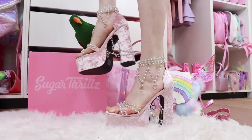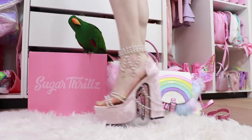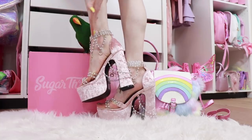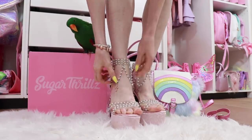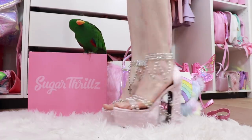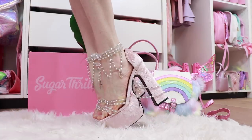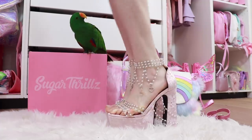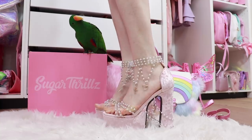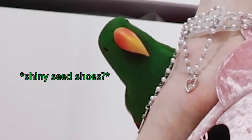When you're wearing them, you do feel like you've got lead weights on your feet, but it's totally worth it because they look incredible. I'll have to wear these for a longer period of time and let you guys know if they're comfortable or not, because this is just me walking around the house. But I do adore the look of them. They're stunning shoes. I don't know how dirty they'll get wearing them around, but hey, they give you a lot of height. They are very, very tall heels. I'm pretty experienced at walking in heels, so I can comfortably do this. But if you're not that experienced with heels, I don't know how you'd go wearing these for long periods of time. But I adore them, they're so beautiful.